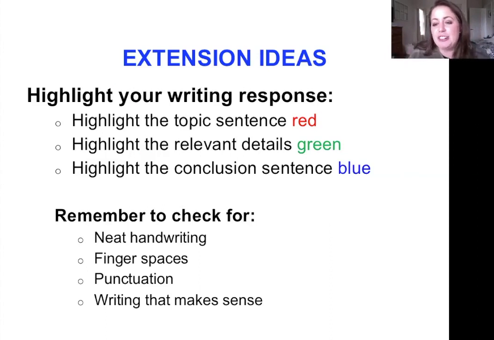And then finally, you're going to do the same thing, but for the conclusion sentence, choose a different color. If you have all 3 colors on your writing response, you did an awesome job and you have all 3 of those components. Remember, as you're checking your writing for those 3 main components, I also want you to look for neat handwriting. Do you have finger spaces, punctuation, and does your writing make sense?